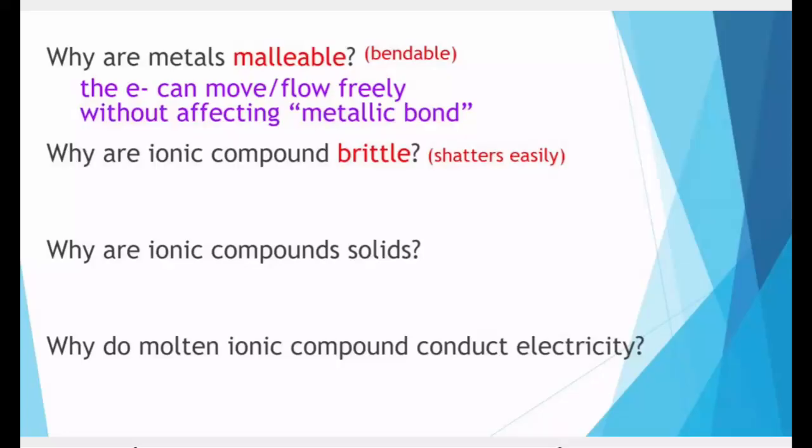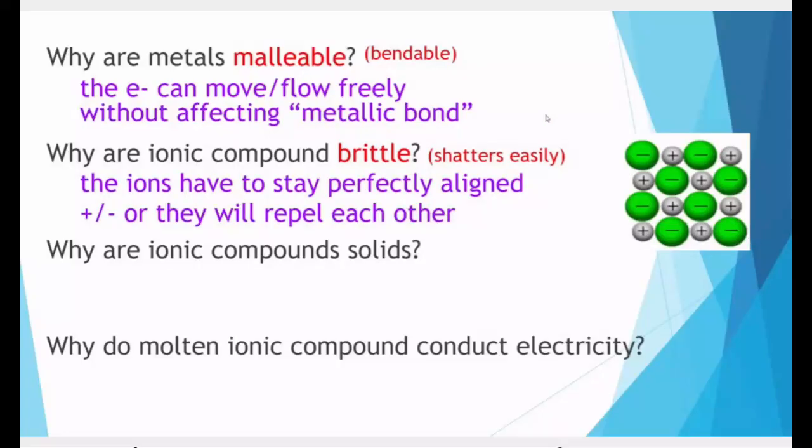When we answer the question, why are metals malleable? Well, what is malleable? It just means bendable. And kind of the opposite of malleable is brittle. So in the second question, we're going to talk about why ionic compounds are brittle, which means they are not bendable. They shatter if you try and bend them instead of actually just bending. So malleable, you try and change the shape, it changes just fine, and it just bends into that new shape. With ionic compounds, you try and bend it, and it's going to break apart into a lot of itty-bitty little pieces.